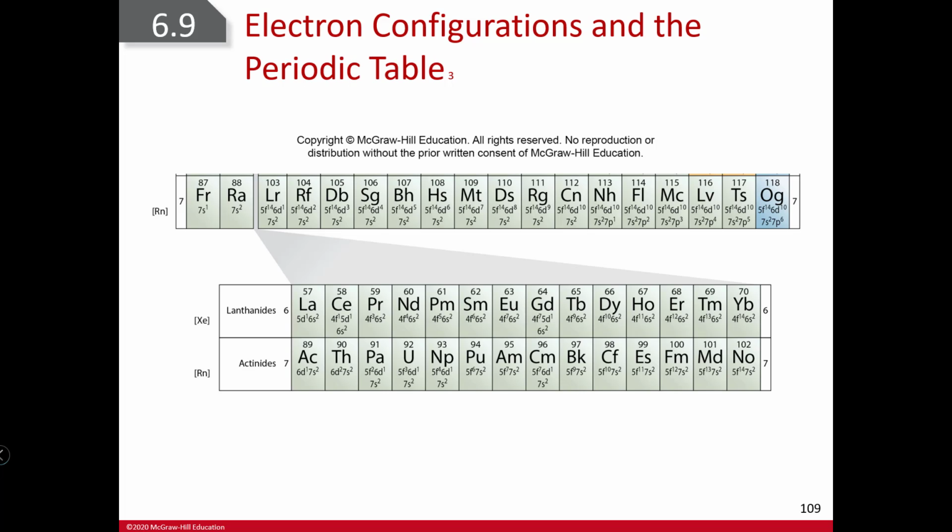So we're looking at the actinide series. At the bottom of the periodic table, you have francium and radium right there. That's 7s2. Makes sense. It's in the first two vertical columns. This is group 1. This is group 2. Actinium is in group 3. So notice the 6d1. You're in the transition metals.